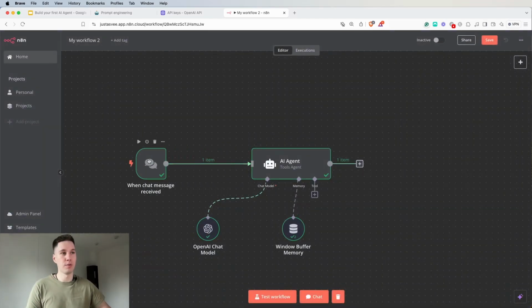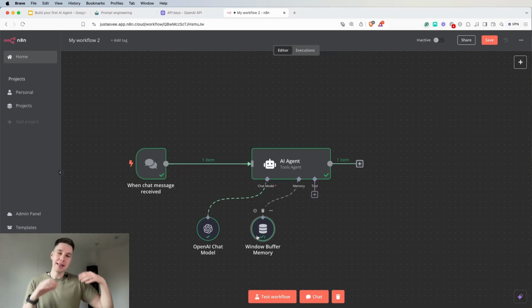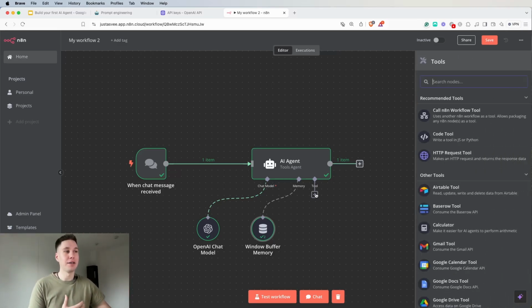So for example, when we send a message, we have an AI agent that has a system message defined. It has its brain, and inside that brain, it has its memory. Now, this is where the complexity of AI agents usually comes in, and that is when adding tools.